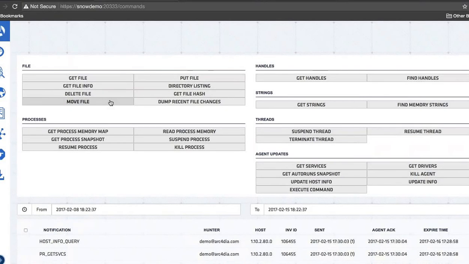And we've also worked with customers who have a particular tool that they like for doing forensics, like grabbing a process snapshot. For example, if you've used Volatility in the past, we could push that binary over, execute it to get the forensic snapshot we want, and then pull back the binary and the forensic snapshot with it. So it's a really flexible system, and a nice way to be able to use these commands and talk to those remote agents.